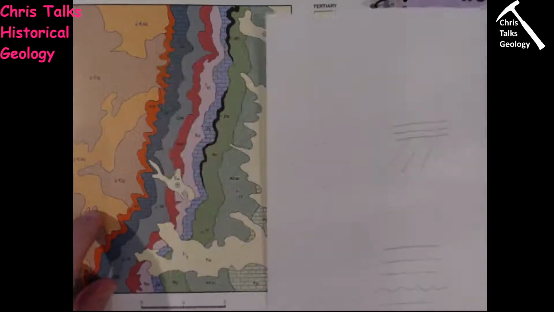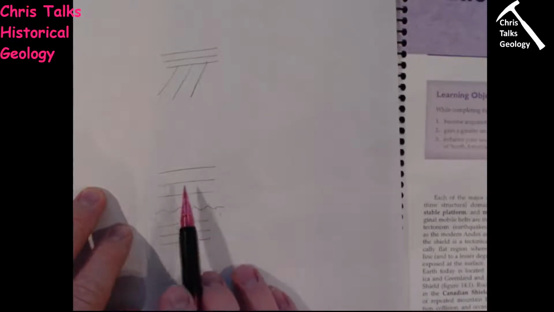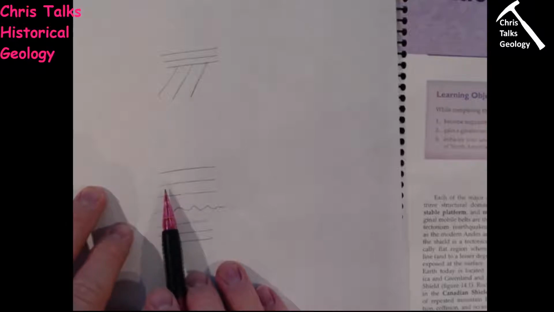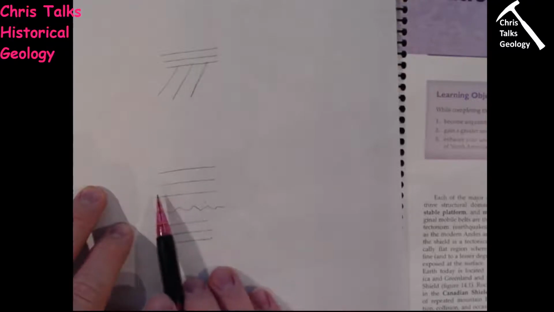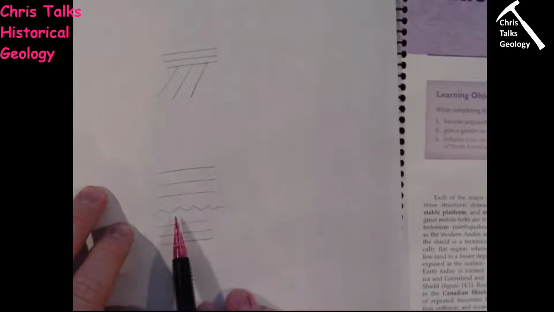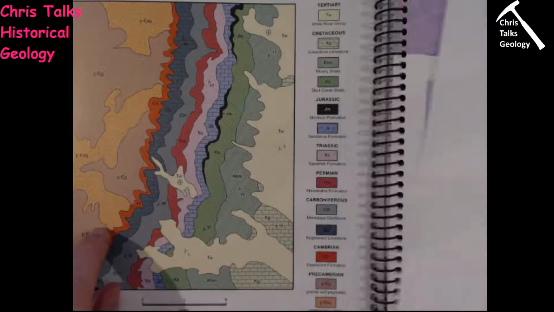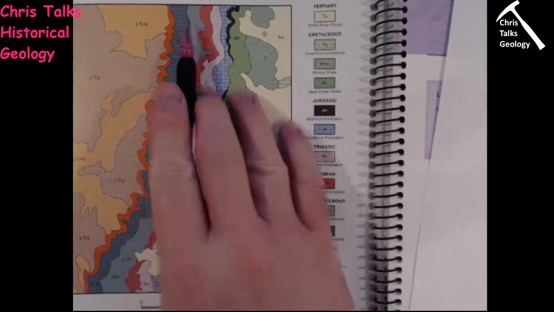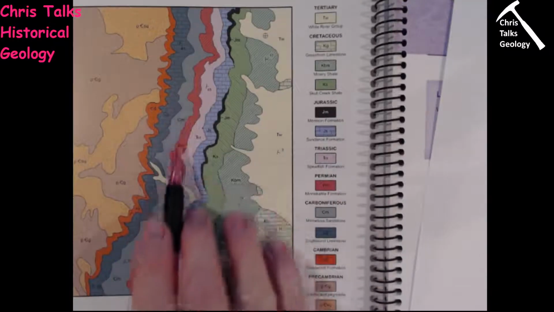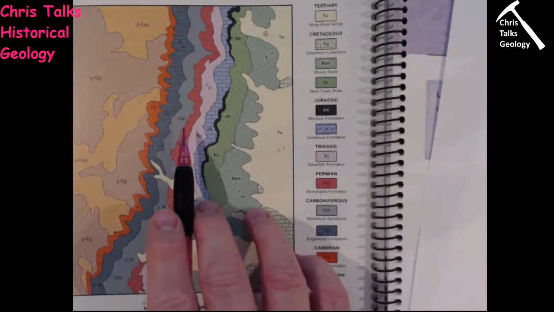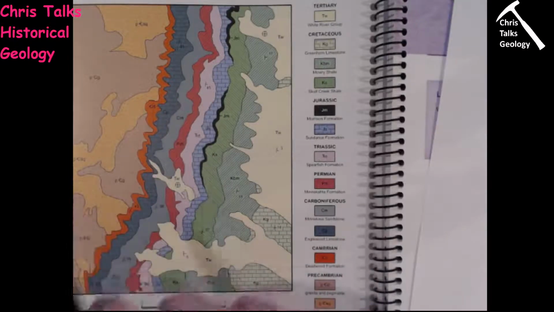Now a disconformity, on the other hand, would present horizontally bedded rocks below and horizontally bedded rocks above the unconformity, and the unconformity itself would be an undulating surface. Okay, so in the case of a disconformity, we would have groups of rocks all running parallel to each other, and the disconformity itself would not really show up on the map. You'd have to go to the outcrop and you would see the undulating contact between the layers, and that would tell you there was a disconformity there.